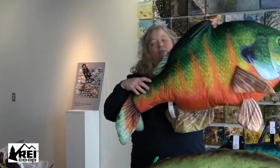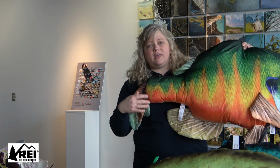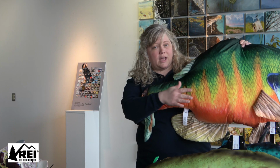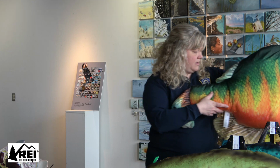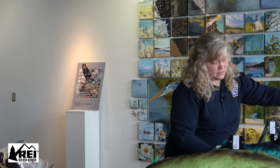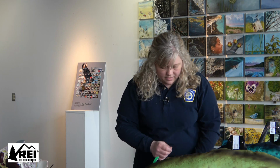So the lateral line helps them to hear sounds and to feel movement. Whenever there's movement or sound in the water, the vibrations, the sound waves that come off of that, are going to come through the water and go into these pores and tickle those little hairs that tell the nerves, hey, I hear something, or I feel this movement in the water. And all fish will have that lateral line. Sometimes you can see it real well on a fish, and sometimes it's hard to see. Okay, so those are all things that all fish have in common for the most part.